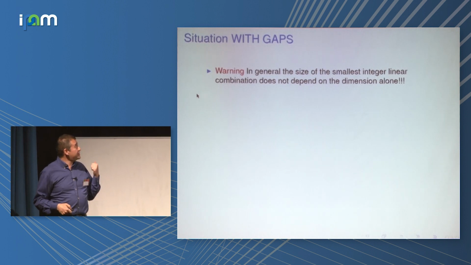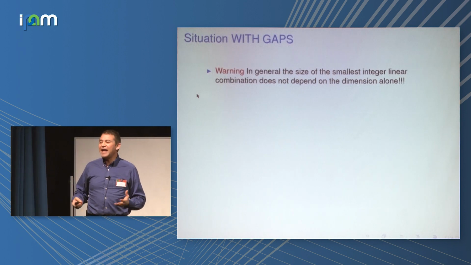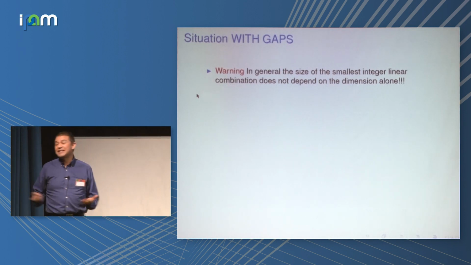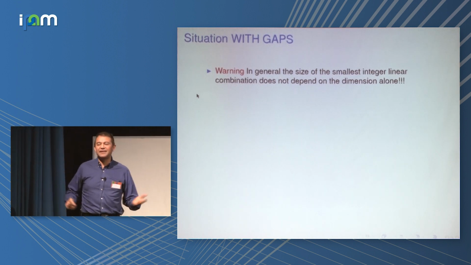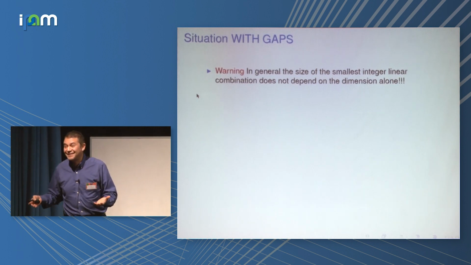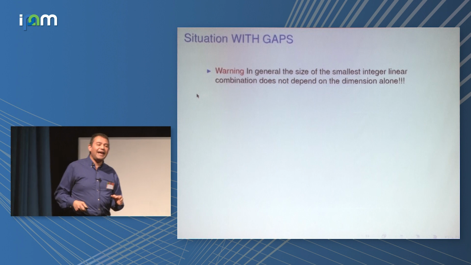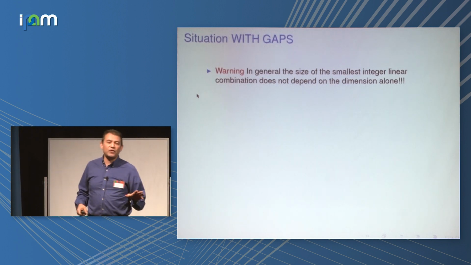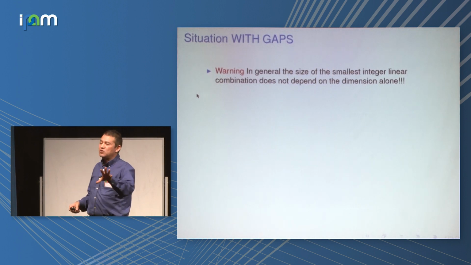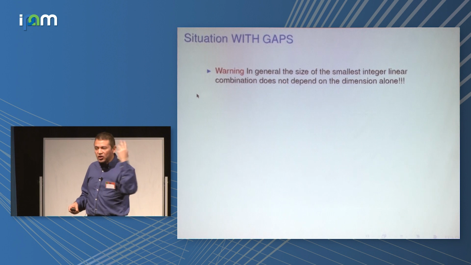Our contribution is, what happens if you have gaps? As I told you, bad things happen in life, so there are gaps. Hilbert told you the best possible world is possible, but you might not be there. So what happens in that case? The bad news is that in that case, it's going to be impossible for you to give a bound that only depends on the dimension. So Carathéodory's dream is broken. It's not going to be true.